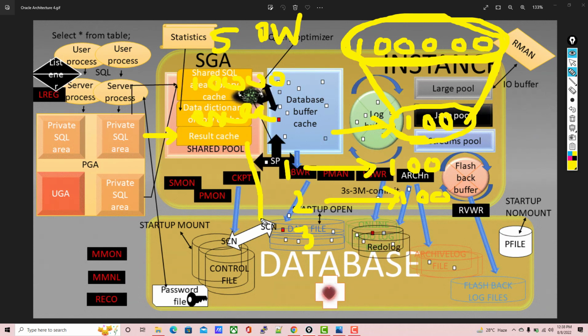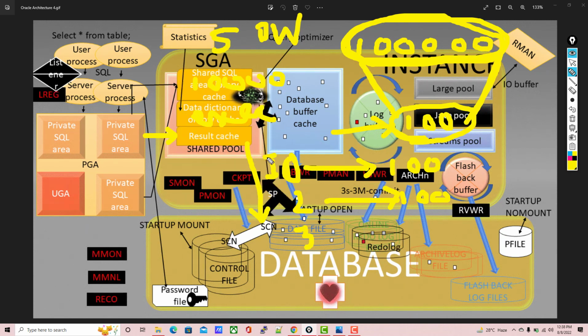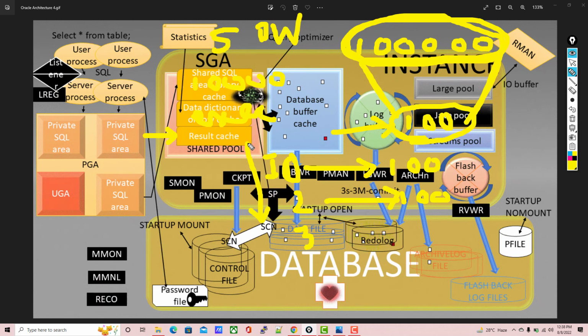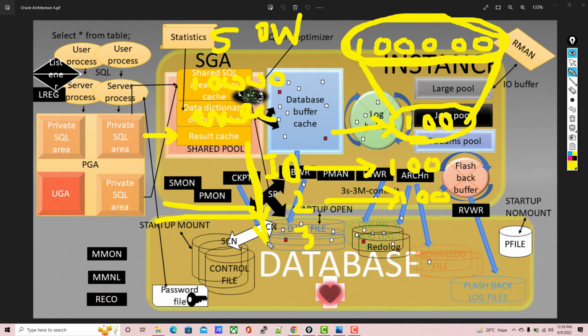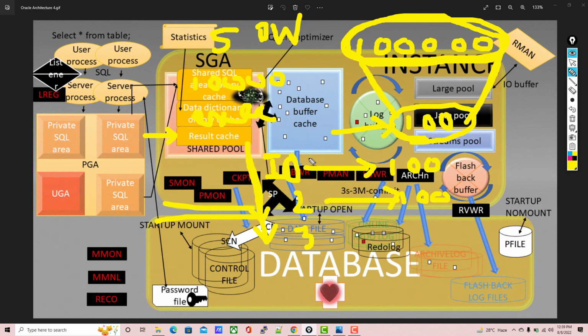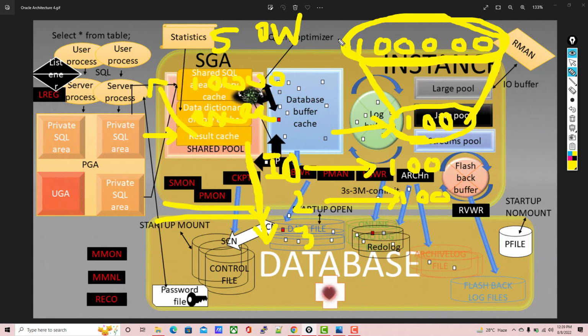So here, why are we caching the result? To avoid IO. What is IO? IO is input output, an operation that happens whenever you try to access a particular data block from disk into memory. Memory is a separate component and disk is a separate component, and to connect both to retrieve the data, there has to be an IO, and an IO operation is very expensive. So to avoid all the IO operations, we cache the result in the result cache so that you immediately get the result faster, under certain conditions.